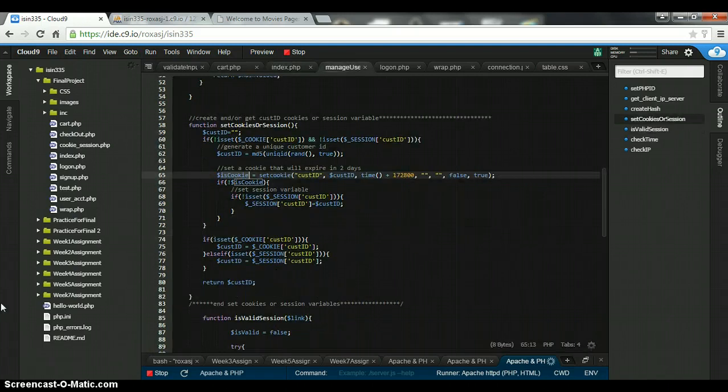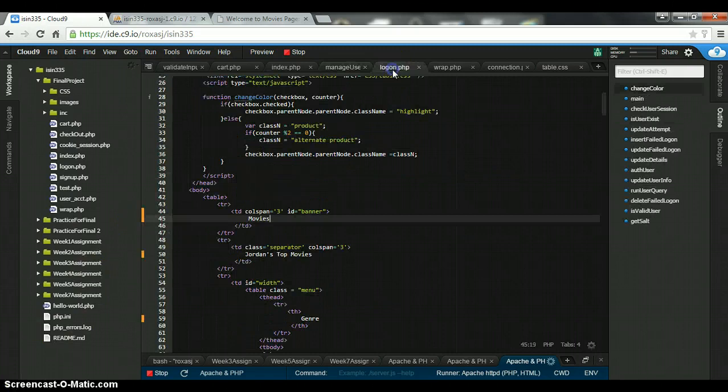Okay, now I'm going to talk about cookie expiration. I'm in the manage user PHP file on line 65 right here. Creating a cookie only has a life of 2 days, as you can see, and even allowing a cookie to last 2 days may be too long. Take the situation, say where computers are shared. Say my neighbor goes on my computer, he can go into my Amazon account and he can authenticate as me as long as it's under 2 days.